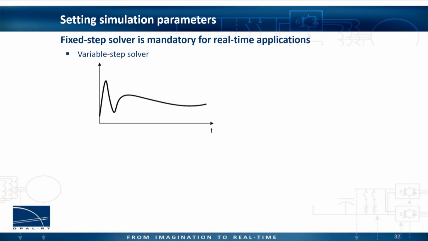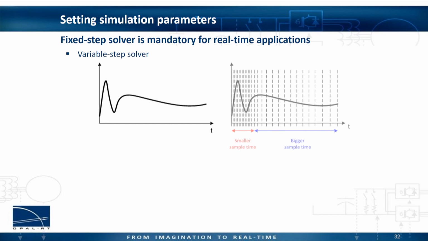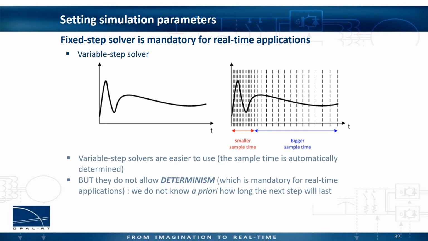But if you are using a variable-step solver, what will happen is you will not get access to provide one single time step. The solver will actually decide the time step for your model, and the samples will not be of similar size. There will be irregularity between the sample sizes of the results. So there will not be any determinism in your model, so you will not be able to achieve real-time simulation.